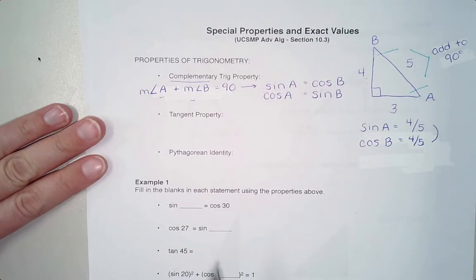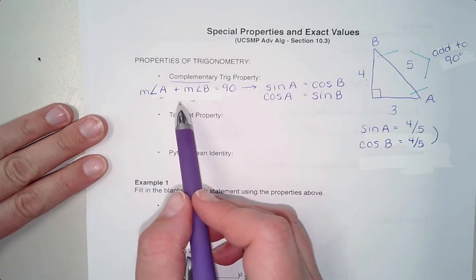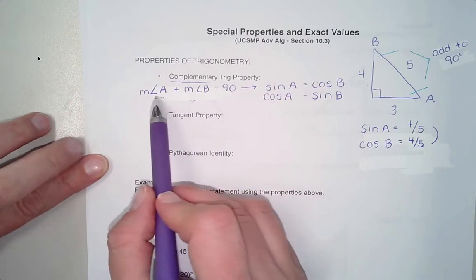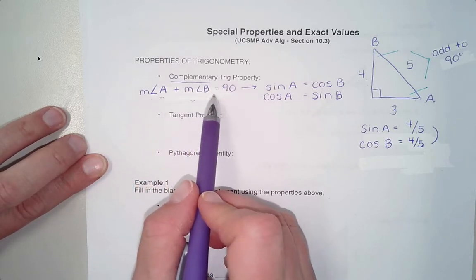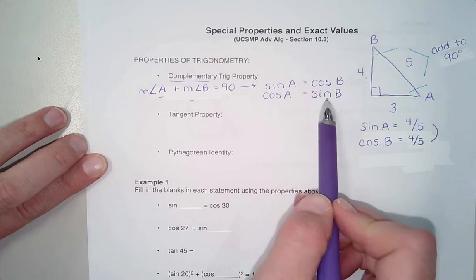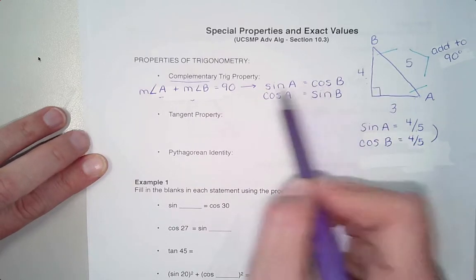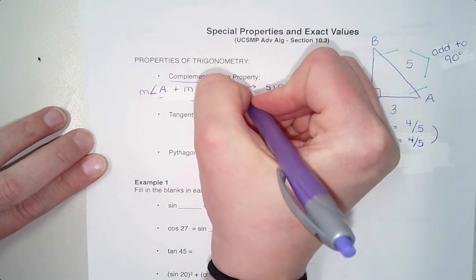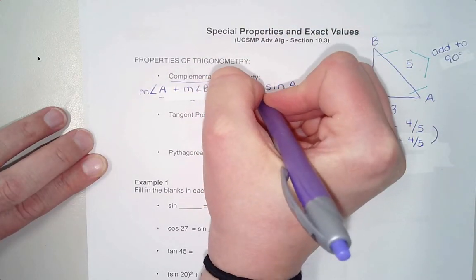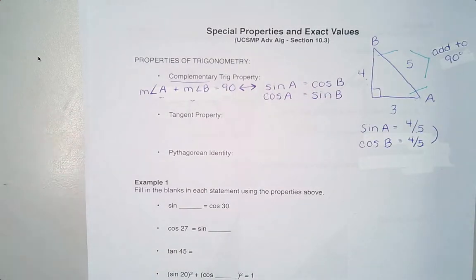Technically, this is what's called a biconditional in geometry. A lot of the times, this is how you'll be working with it. You'll first figure out that the two angles add up to 90, and then you'll say, I know this thing is true. But you can also go back the other way: if you know these two are equal to each other, you also know that those angles add up to 90. So this theorem can be read in both directions and will be useful to you in both directions.